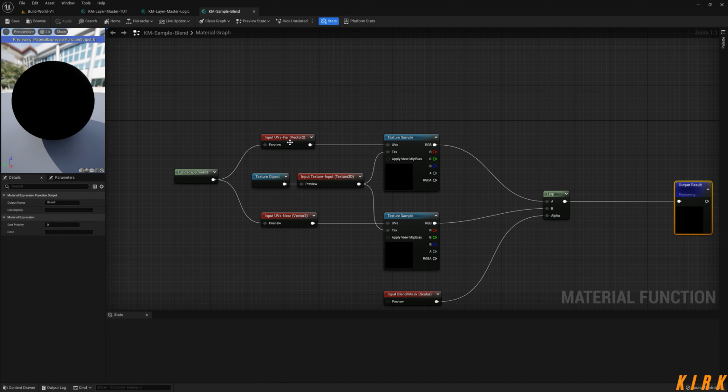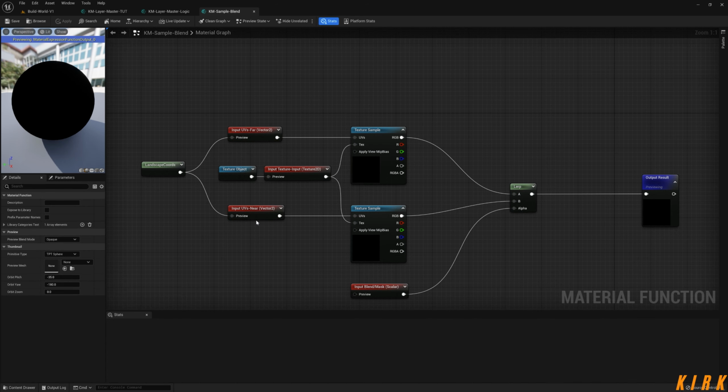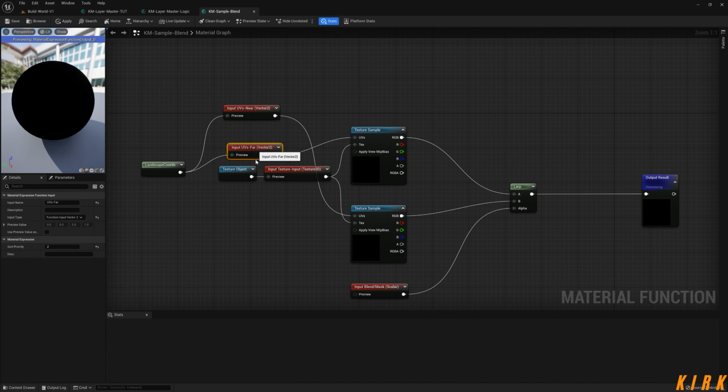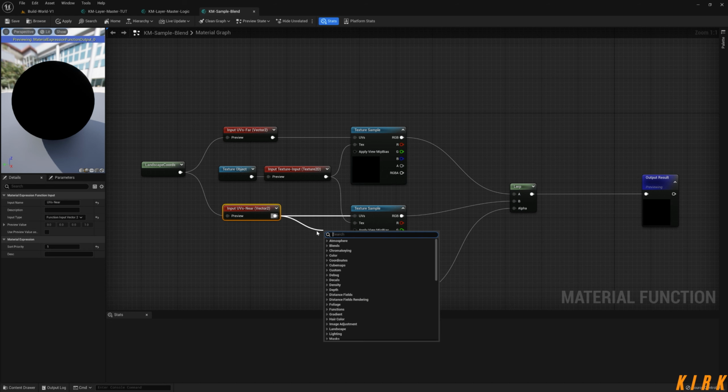The only change I've made is these two, the near and the far tiling, were set as scalar parameters. I've since changed them to a vector 2, and you'll notice that the near is on top and the far is on the bottom. All I've done there is swapped them round, put the far at the top and the near at the bottom, and just simply dragged it off the pin.